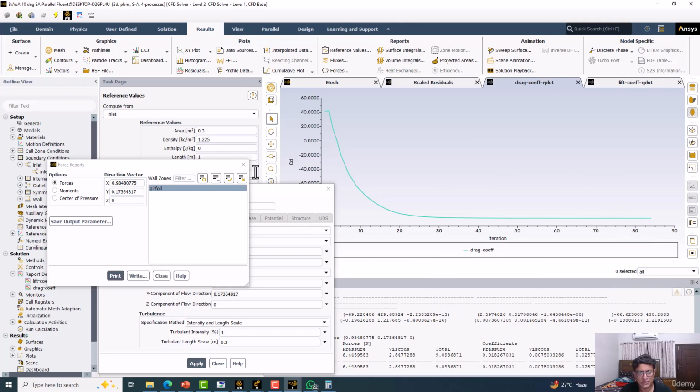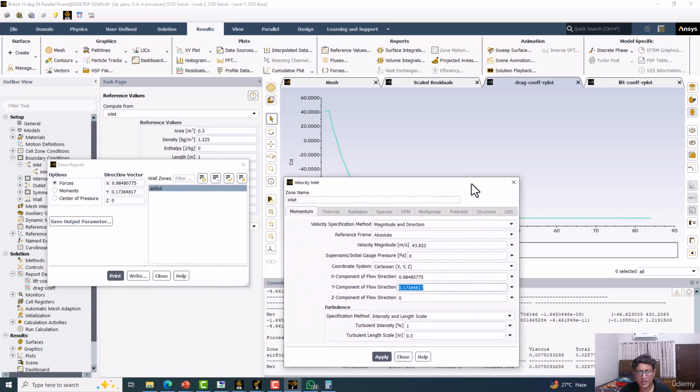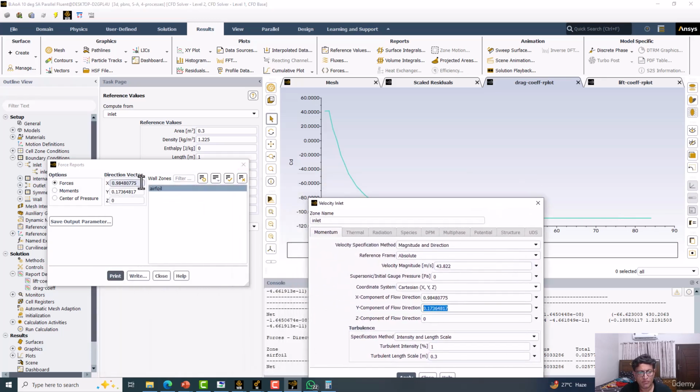Okay, it will change. Now in order to find out the lift coefficient, what you have to do is put the X value into the Y value, and the Y value will be the X value, but this will be in the second quadrant, so this will be the minus value of the same number. Minus value from the Y direction values.